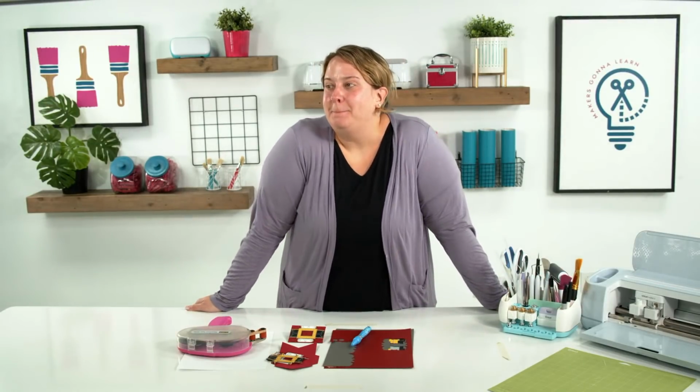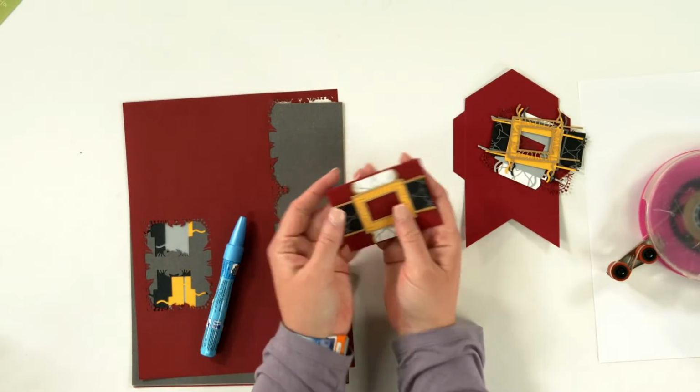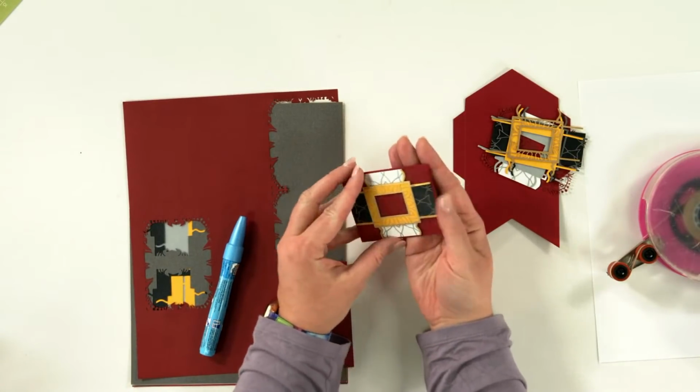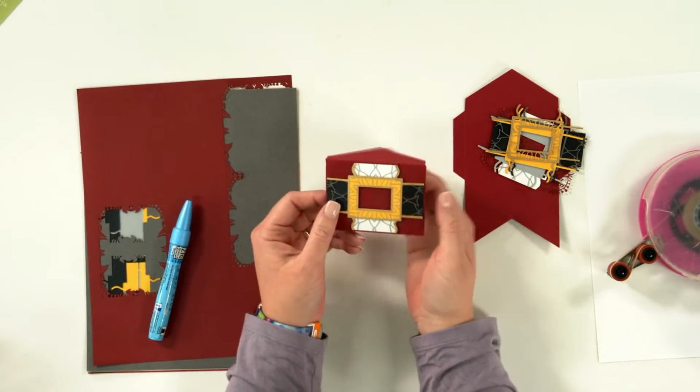Let's take a look at the finished project on the second camera because I am curious. It's built from a mandala cut file. Yes, which is kind of crazy. So, what's today's skill they're going to be learning?